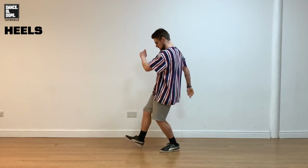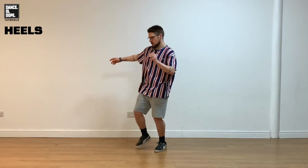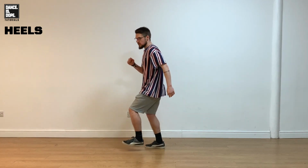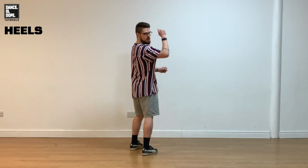From there, we're in heels. So we're doing 2 heels to this direction. So you're going heel, heel. Now it doesn't matter which heels you're hitting and which direction you're turning, so don't get too caught up in the details. As long as you're hitting heels to the side, you're good. So you go heel, heel. And you're doing 2 more heels to the back. Heel, heel. And you're going to turn to the other side.